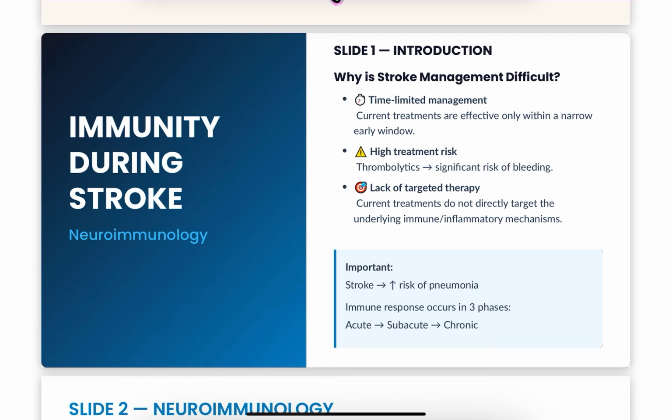Now, the easiest way to remember the entire lecture is what? I'll just give it to you as a keyword. Whenever we think of acute, we need to think of immune activation. Whenever we think of subacute, we need to think of immune suppression. And whenever we think of chronic, we need to think of systemic inflammation. Now, keep these three patterns in your head, and we're going to follow up with them in the upcoming slides.